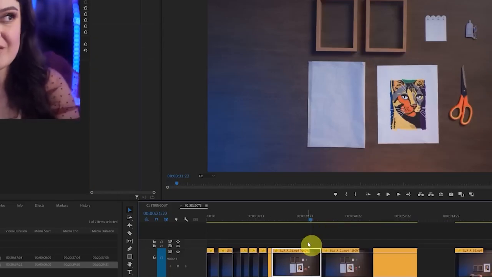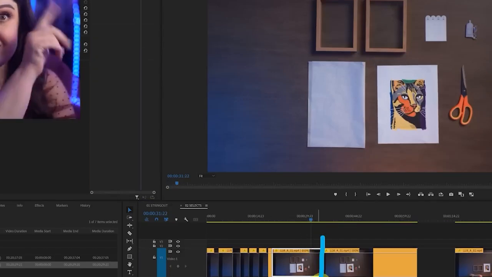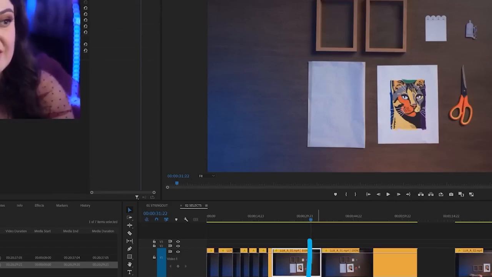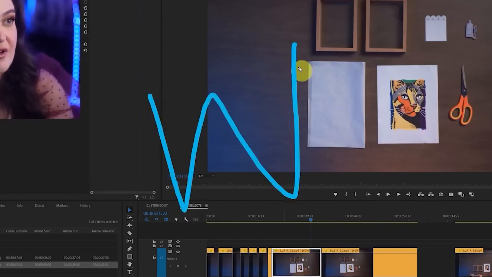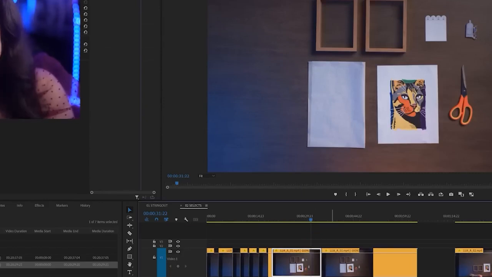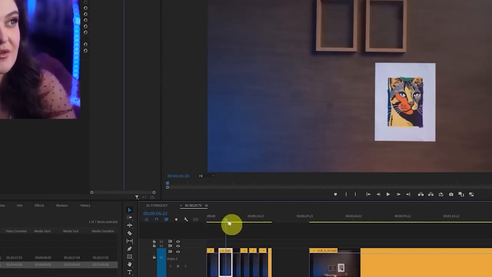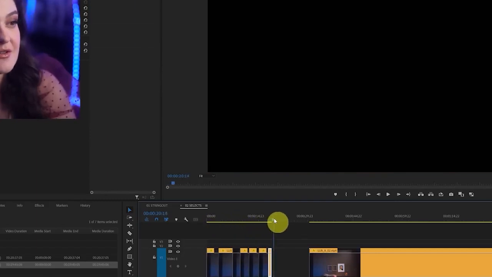Now the question is, what if it was the other way around? What if you had a cut that's already there in the future? You wanted to create a new cut right before it, and you wanted to ripple everything from this cut to this cut. What would you do? Well, the shortcut is W. So let's say I want to place a cut here and ripple from here to here, just get rid of this little section. All I would do is press W, bam. So you can see now the way it plays out, all of the objects appear on screen.